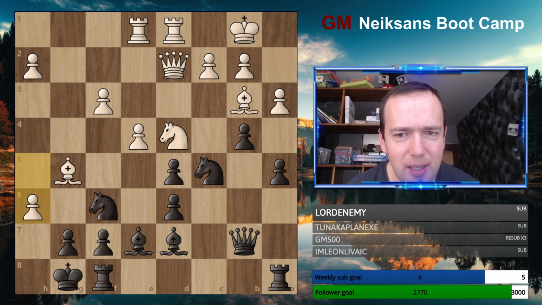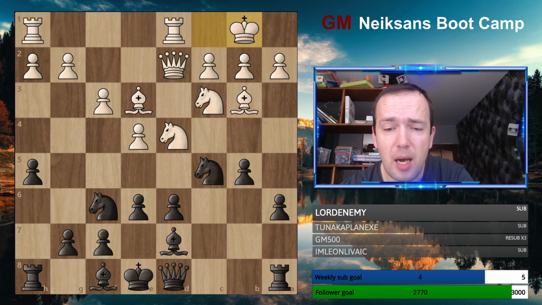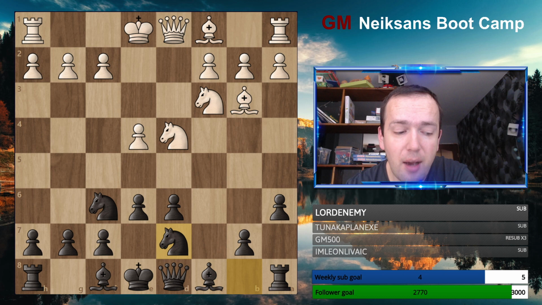So it's a complete mess. But I think it makes sense from Black's perspective, an early h5. So this is something you can keep in mind. Svidler lost the game, but I think he played the opening great. He managed to confuse his mighty opponent, Kramnik himself. Yeah, at least it's not Berlin. I like that. So that's the point.